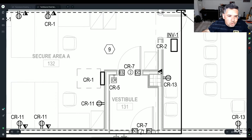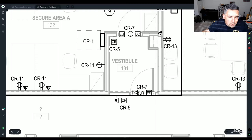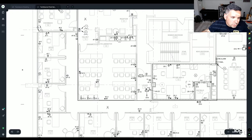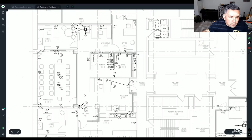J, pretty simple, is going to be your J box. CR is going to be your card reader to enter into this, and then this weird little one's a push button. Door contact, electric strike, IT panel, just little things like that. I'm trying to see if there's anything else of notice. Oh, here we go.